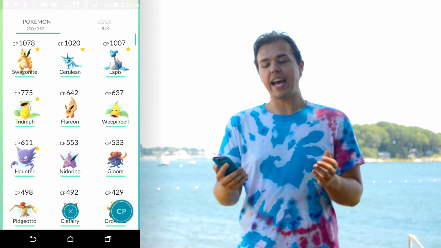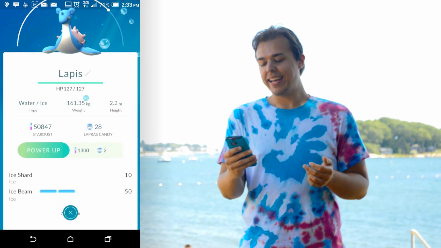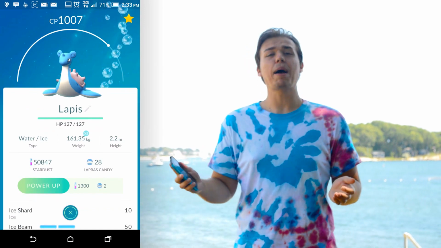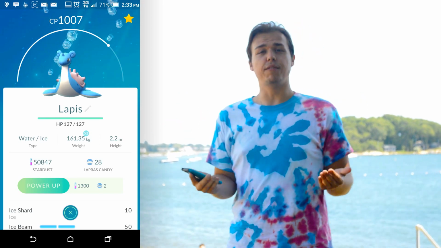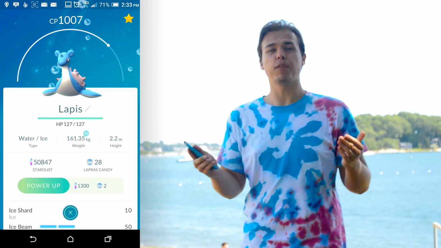So yesterday I managed to hatch my second 10-kilometer egg, my first being a Scyther, and yesterday I happened to hatch a CP 1007 Lapras, which is actually quite fortunate. It's a really cool Pokemon. It doesn't have the best moves that it could possibly have, but it's pretty nice, and it happened to come with 28 Lapras candies. And for a Pokemon like Lapras that you can't find very often, and also doesn't evolve, that's pretty darn good, because now the only purpose for these candies should be for me to power it up.